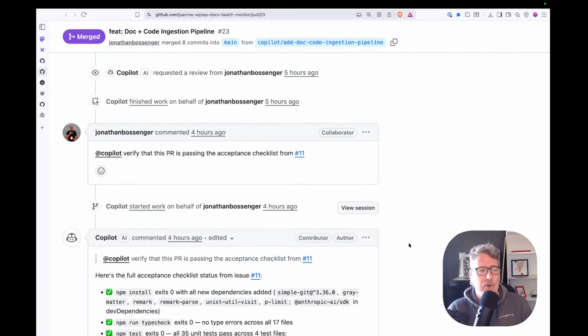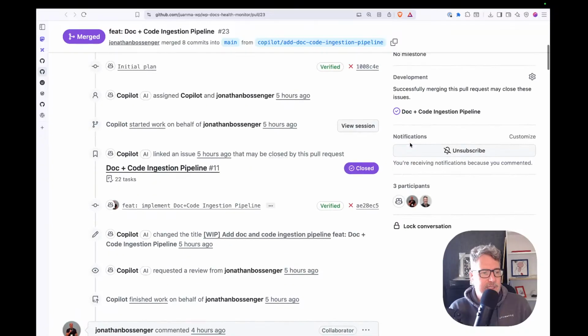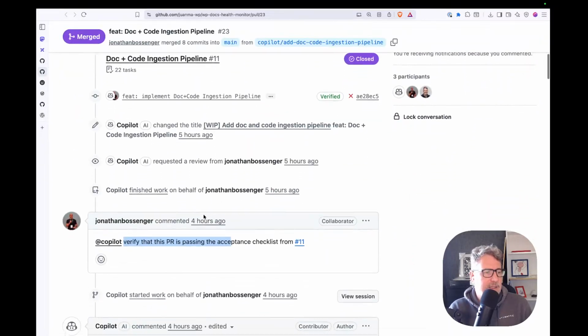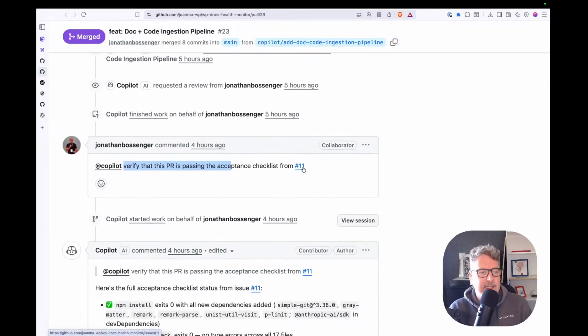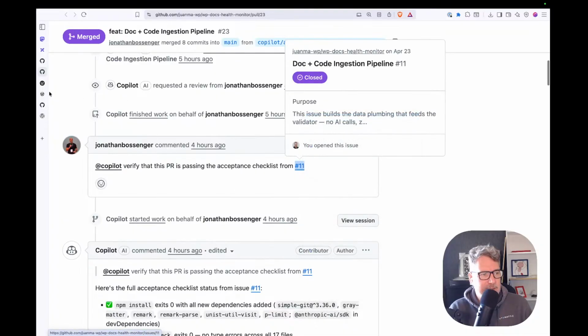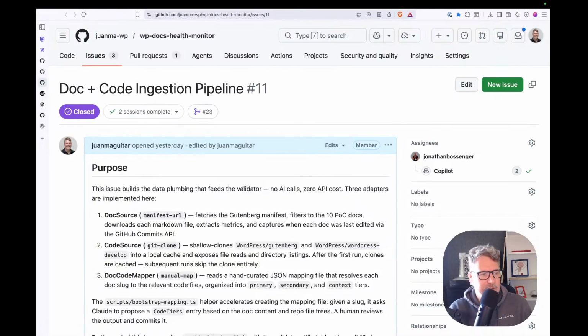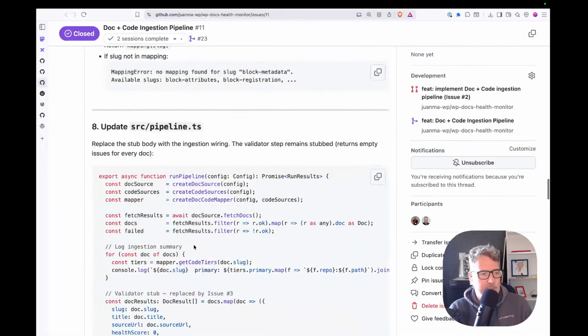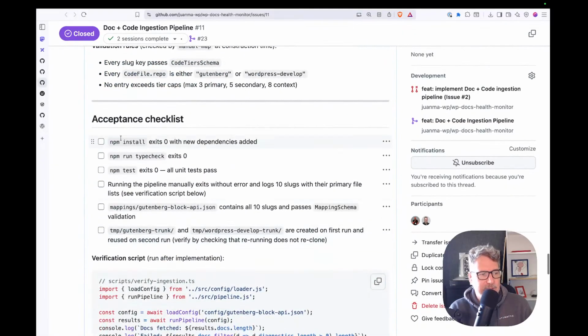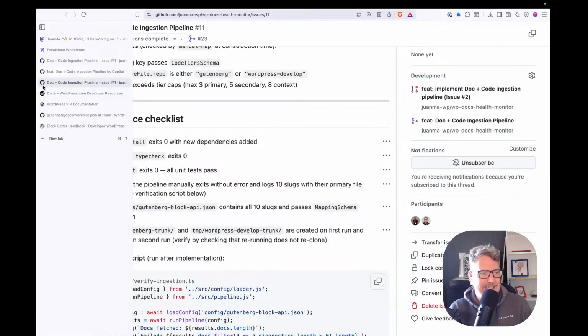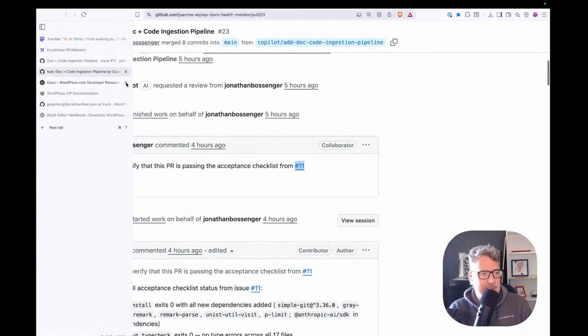But then we can also talk with the agent directly from here, and we can say, okay, verify the PR, because there is no output about that, we want to make sure that the acceptance criteria defined here in the issue is passed.